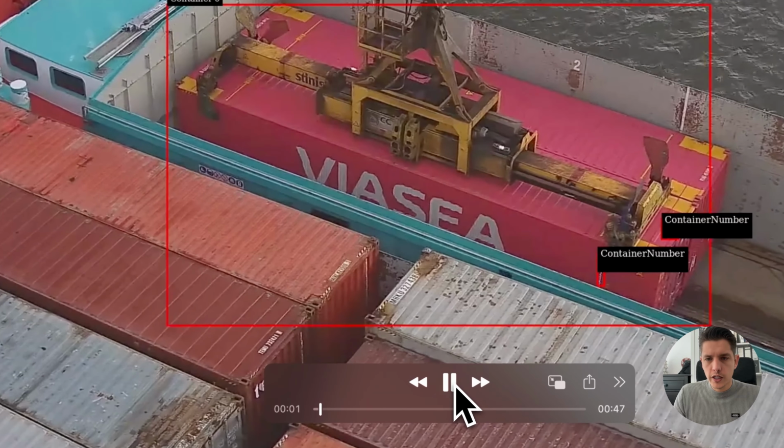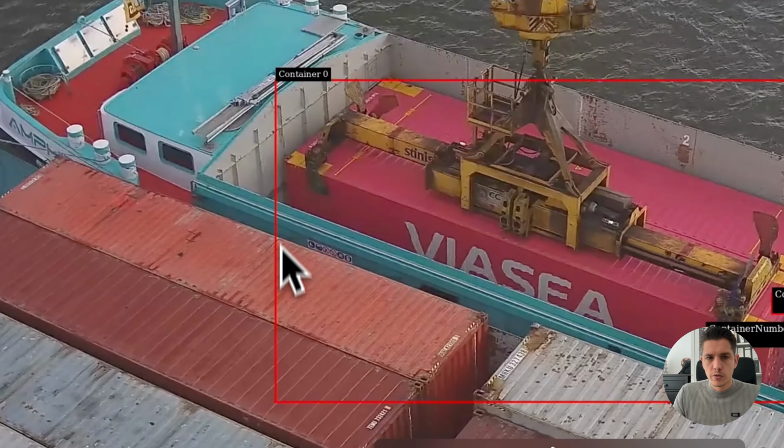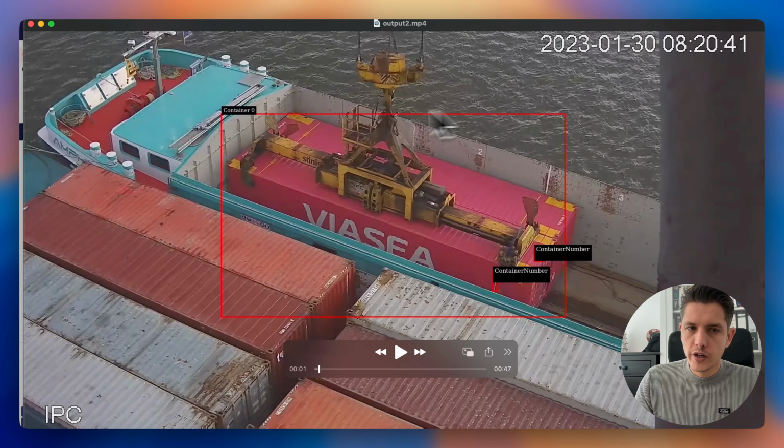So what do we do instead? We have a first stage model that is trained to detect container in spreader, and then that crop is sent to a second stage model where container number is labeled. So it will not know, and it's not taught to detect these container numbers that are in the surroundings. We also, as humans, say, if the container is in the spreader, then that is the number we want to pick. That's also how we built this application.